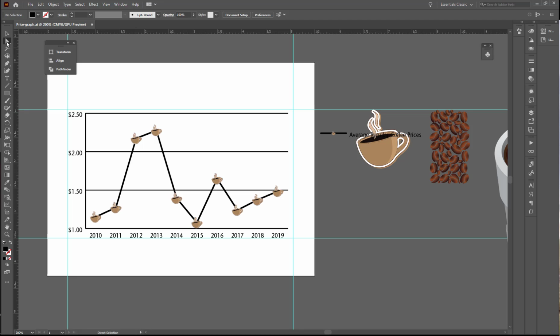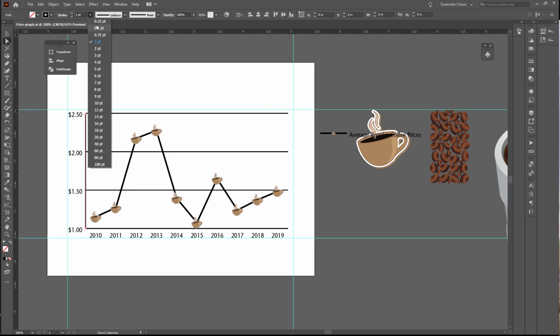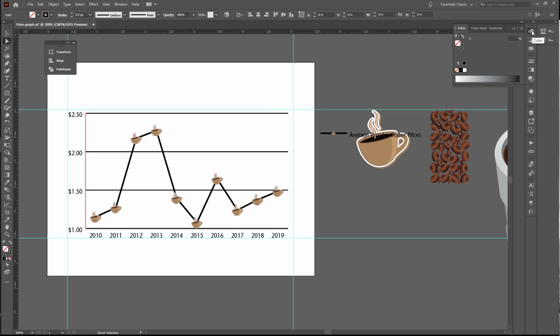Pick up your direct selection tool and select the left-hand vertical line. We're going to change the stroke to a half-point line and use the color panel to create a 20% black line.